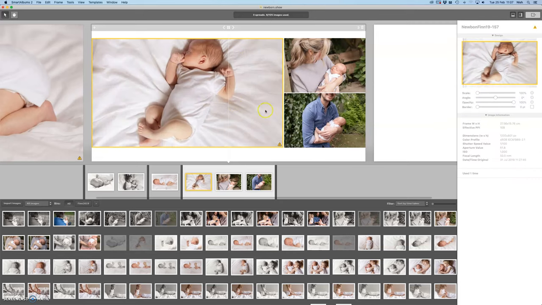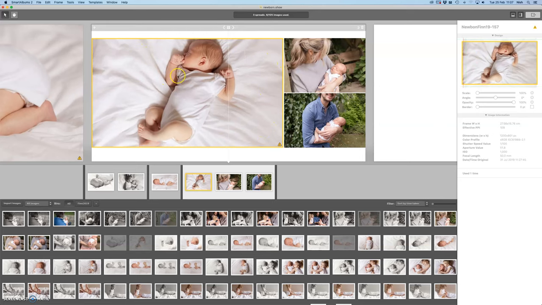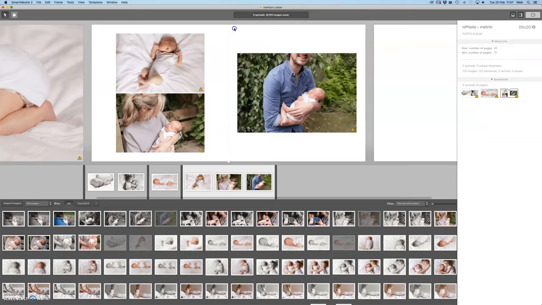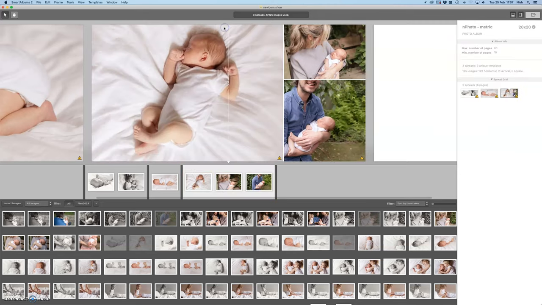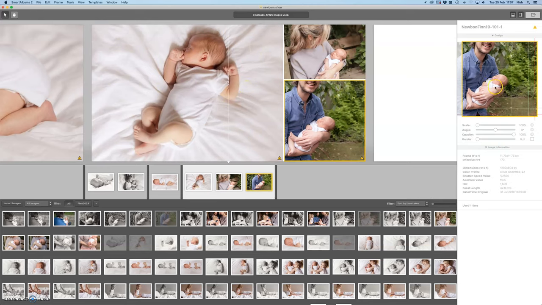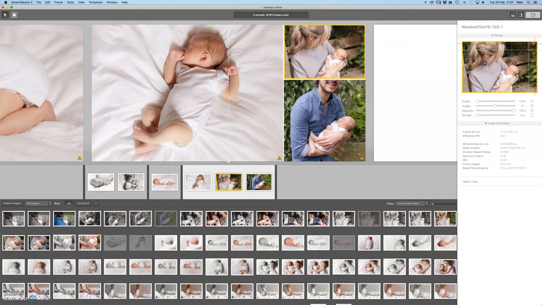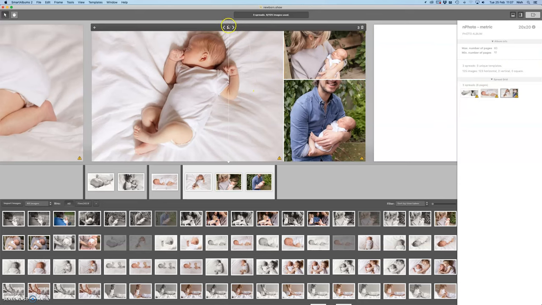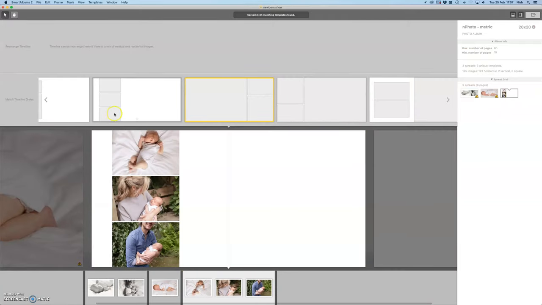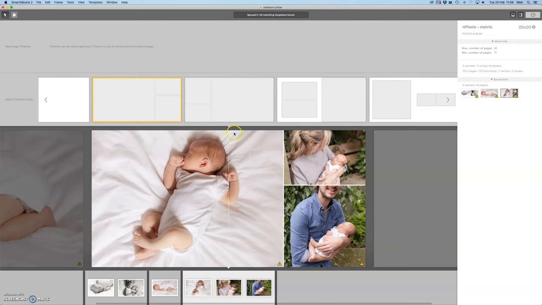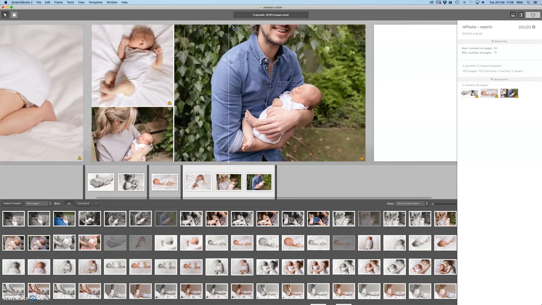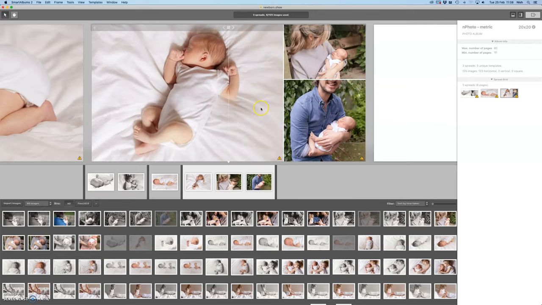I like to do a bigger version because the more picture you see on the album, I think, the better. But like I said, you can even spread it all over the album like that. I'll probably leave it like that. Make sure you move the photo the way you want in the middle. You have an option of going through it like that, but I found it easier just to switch here, whatever you like.